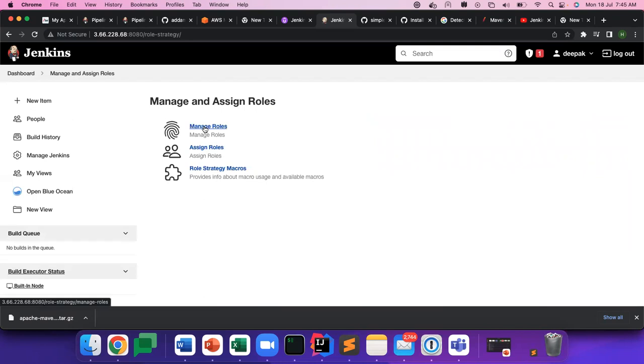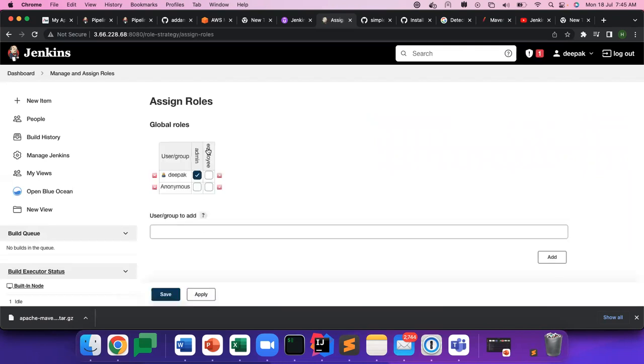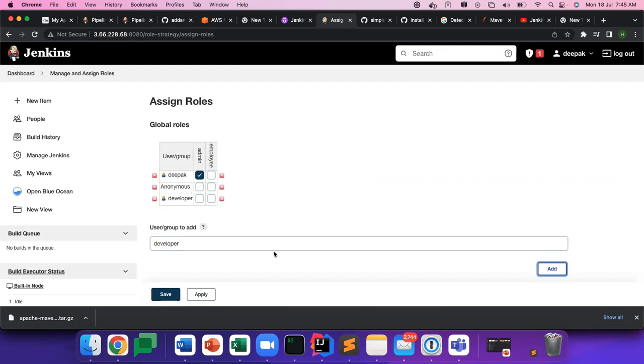Right now we have created the manage roles. Now we are assigning those roles which we have created. Right now we see only a single user, Deepak, with which I have logged in. Let's add the developer user also here. What is the next one? Tester, I think. TST. That is a user which I have created, right?